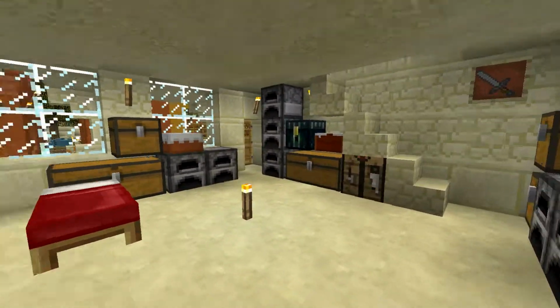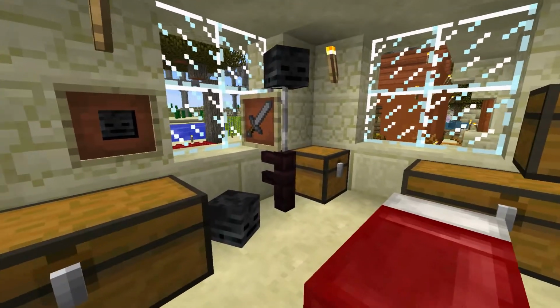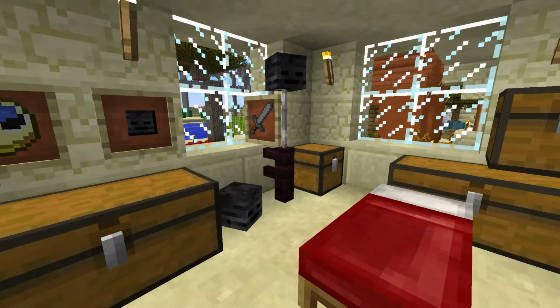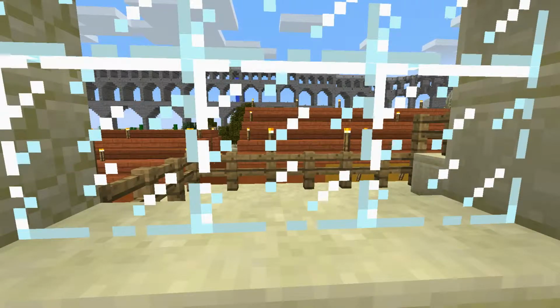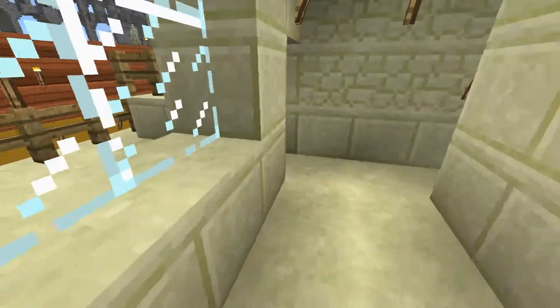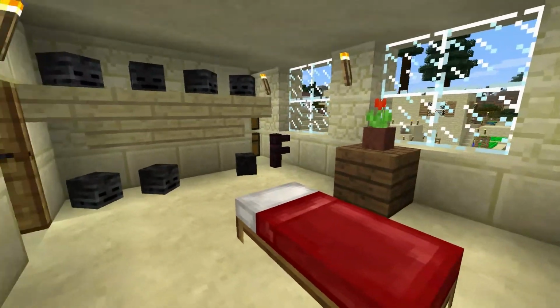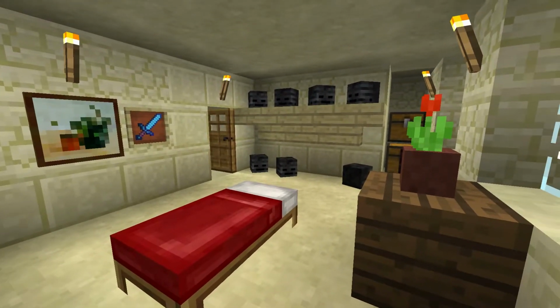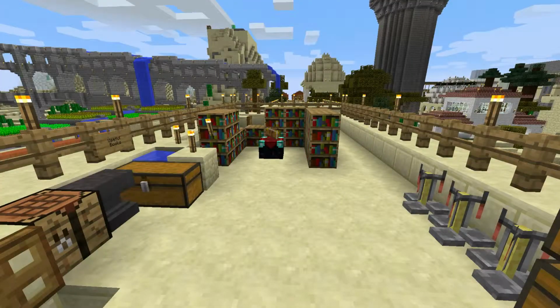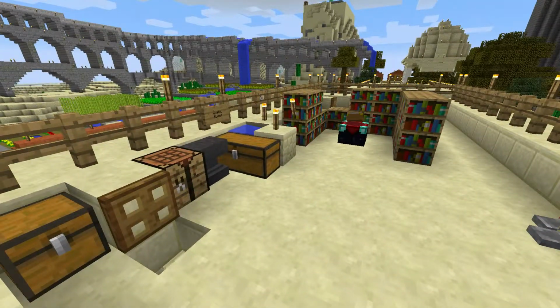Tim decorated his side, although I added the statue of what was supposed to be a wither skeleton, hoping to startle him. I'm sure it didn't work. Because I thought it was funny, I helped Tim decorate his bedroom too. Seems appropriate, right? On top of the house, there's an enchanting area and a brewing area, complete with water source.